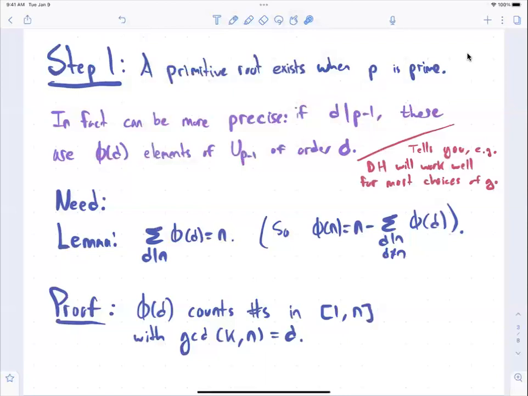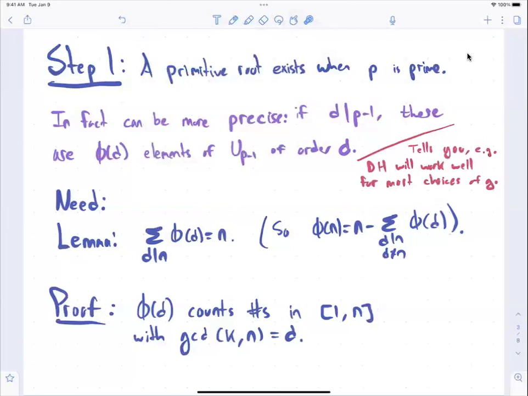When you're doing Diffie-Hellman, we have two pieces of information we have to pick. We have to pick p, a prime number, and g. And g is our base of exponentiation when we try to establish a shared secret. Diffie-Hellman works well as long as the order of g is pretty big. We don't need g to be a primitive root, although that's the best-case scenario. But all we need to know is that the order of g is pretty large.